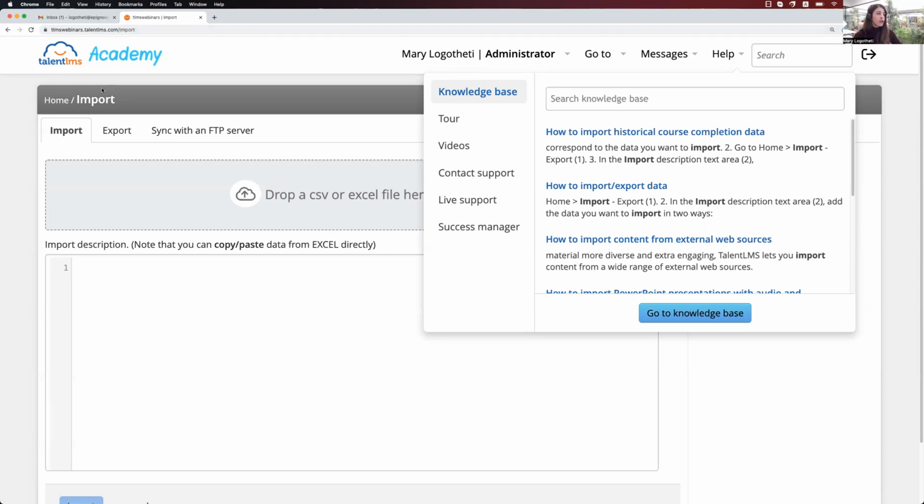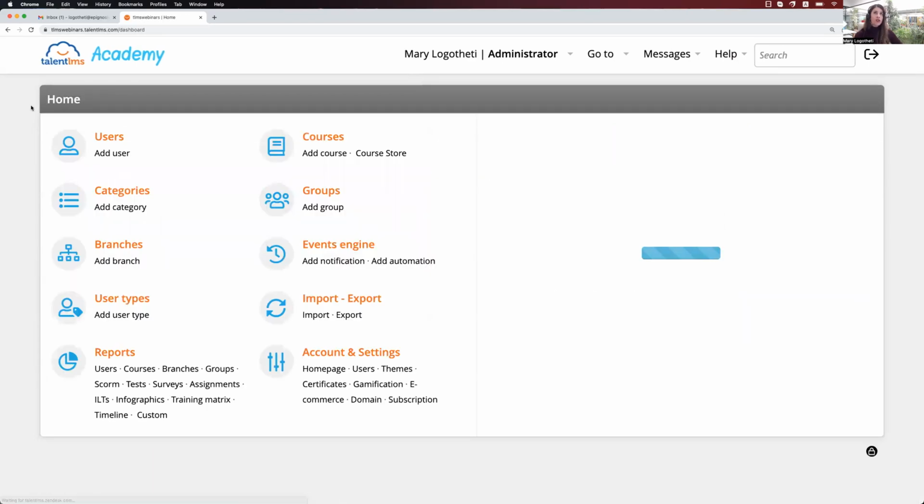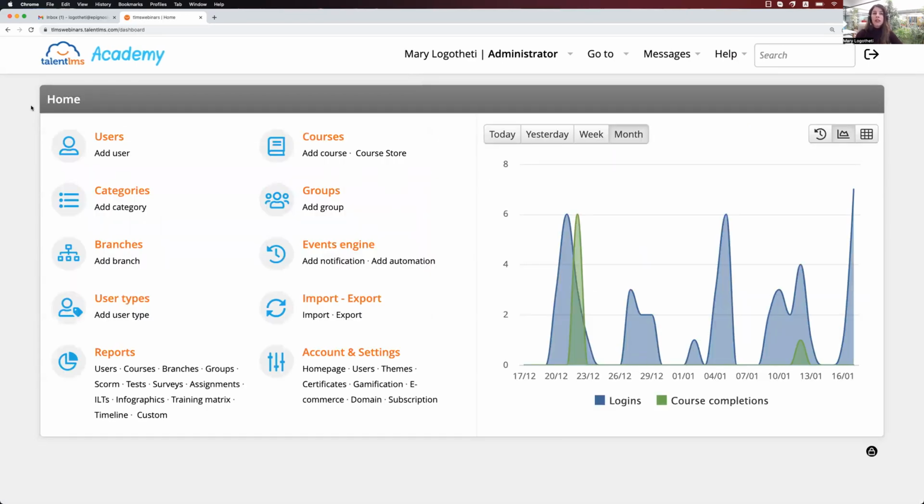I see that. So one idea is to create a notification, and every time someone has a certificate that just expired, you will get a message. So you know you have to act and remove the users from the courses, reset and remove. This is important because we want to delete the previous information in order to ask the user to go to the catalog again, select the training, and this way they will have to pay for the course and then start the training again. So it's important to reset and remove the course.